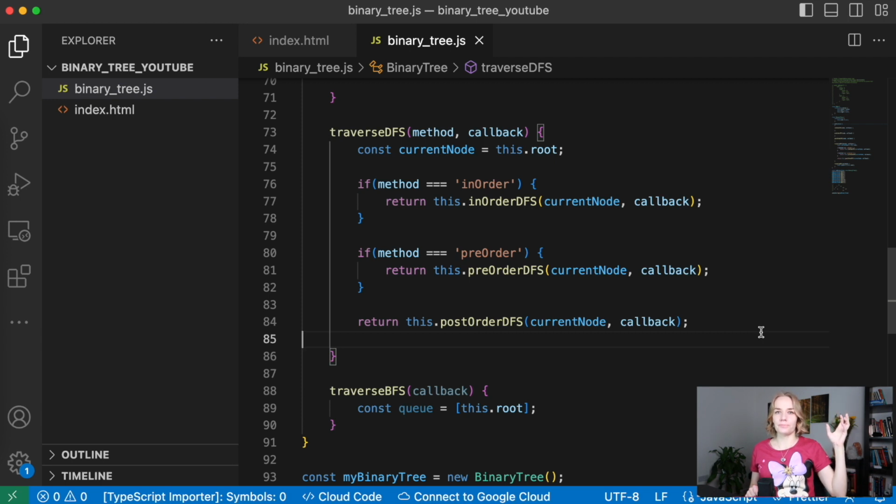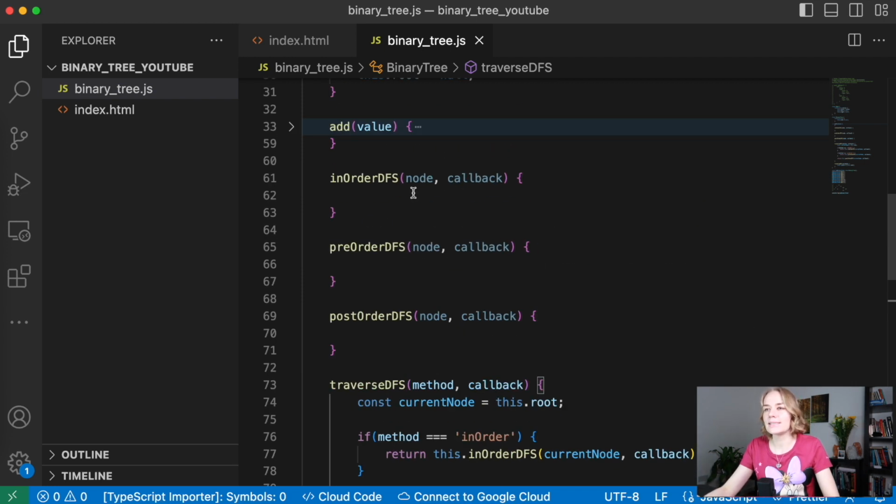When we find the last left element, you do something with the node, and after it go to the right side. And postOrder: you first go to the left, go to the right, and after it you do something with this node, the callback. So it's just different in this order. They are very easy and super similar.